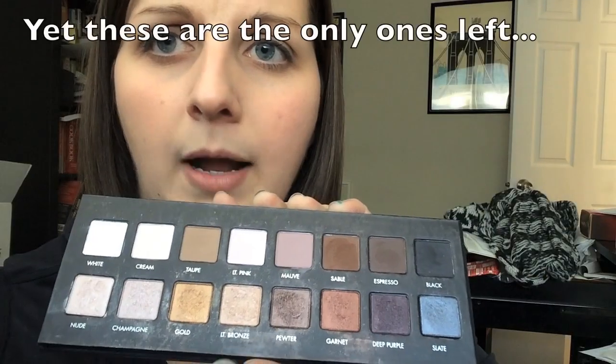I don't think I'll have any problem using up these ones down here. As you guys know, at the beginning of the year, my goal was just to hit pan on these 4. So I did meet my goal on these 4. So the only 3 that are left behind are Mauve, Light Bronze, and Pewter.